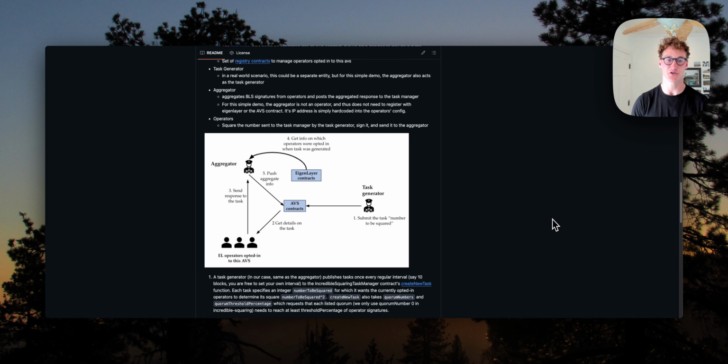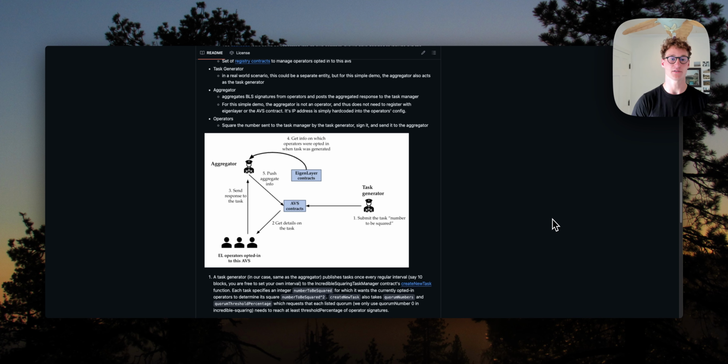Let's go through the architecture of an AVS with its components and interactions between them. Then you can understand how an AVS is running. To start, a service is really a series of tasks. And to make that less abstract, in the case of incredible squaring, it's a service to square numbers. So the smallest work you can do is square a single number. And that's the task that these operators will be doing.